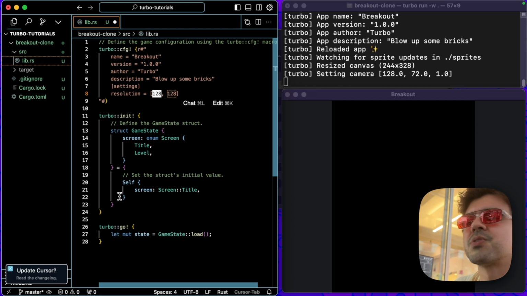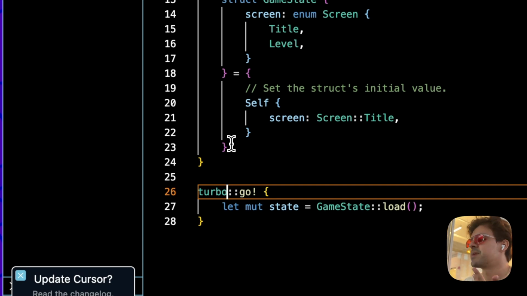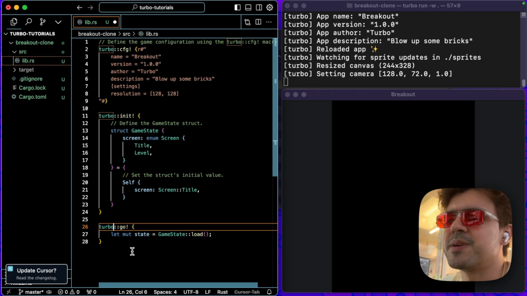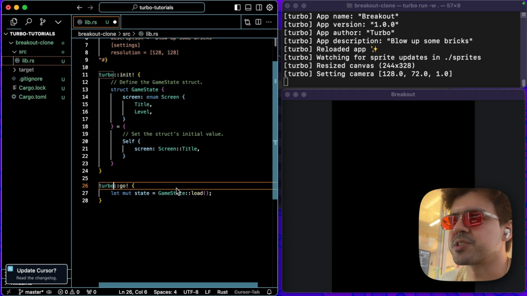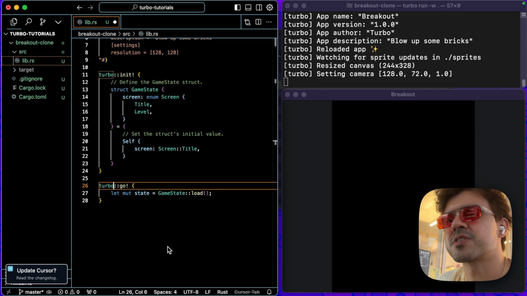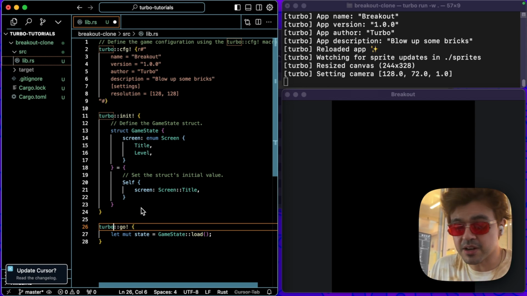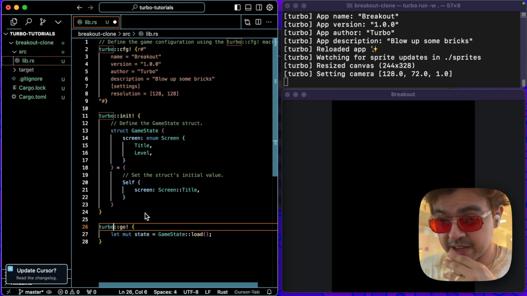But lastly, as we saw before, you're always going to have Turbo Go. Turbo Go basically runs your game every frame. The way games are made up, there's a different frame per second, and Turbo Go will run every frame, more or less. There are some more technical explanations. You can call Josiah if you need it, but what you need to know is that as you're making updates frame by frame, you can use Turbo Go. And what you're going to want to do is load your state into Turbo Go. Those are the main Turbo functions that many of your games will have. Not all of your games. I do think there are probably ways to make games without these functions, but this is what we're going to work off of as our scaffolding for our breakout game.